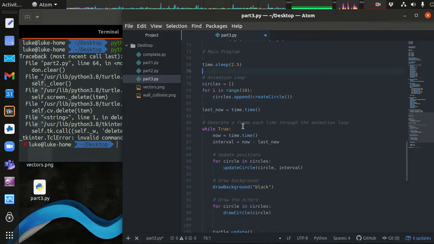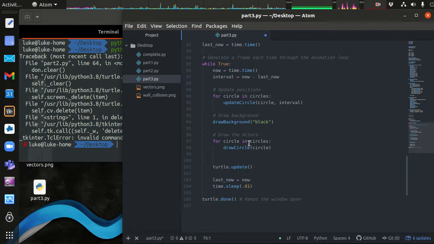Okay, and now just looking at our code, it's a little bit cleaner now, right? We don't have all the clutter from draw the actors. We're updating the positions with one function call. That's nice. We've got our time calculation here. That's nice. And then draw background is just one line of code. And then we've got sort of our cleanup, things we have to do at the end. Right?